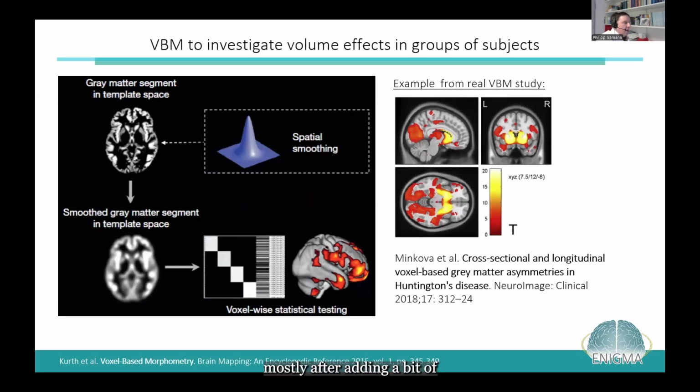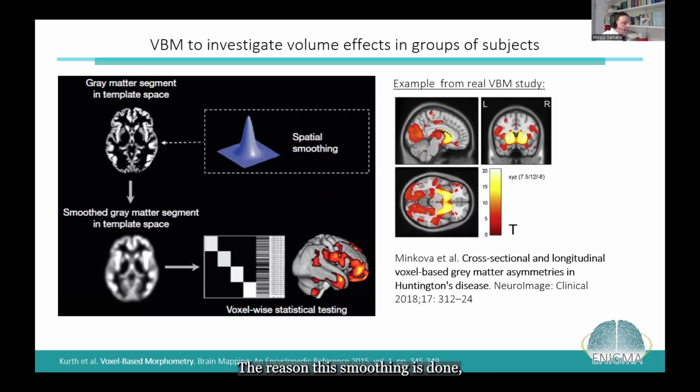mostly after adding a bit of an averaging procedure over the image, a step called spatial smoothing that basically uses a defined kernel, mostly a Gaussian kernel, to average the surrounding information of a voxel.